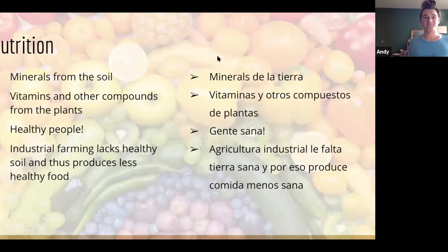The human body needs at least 40 different mineral nutrients, 13 vitamins, 9 essential amino acids, and 2 essential fatty acids. The human body cannot synthesize these essential nutrients, so they must be obtained from our diets. Failure to consume sufficient quantities of these nutrients can lead to improper physical and mental development, as well as many diseases and disorders throughout life. Fortunately, food grown in healthy, living soil can easily create these nutrients.